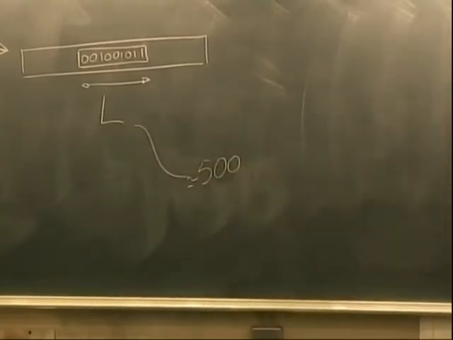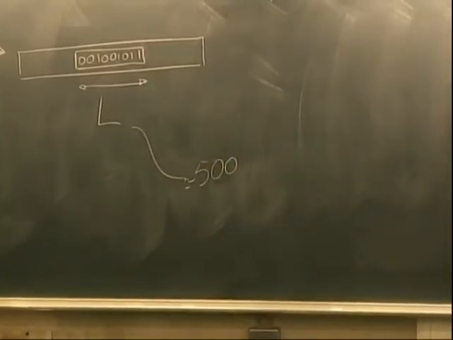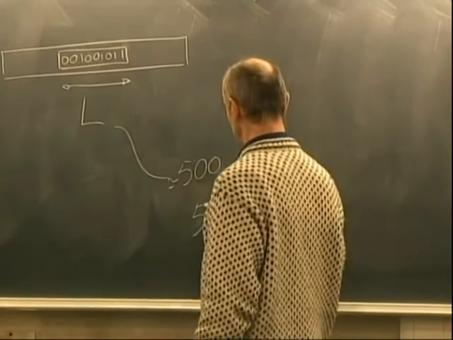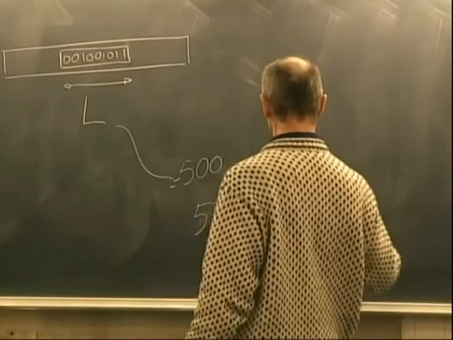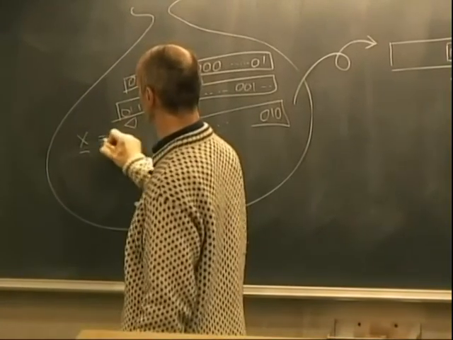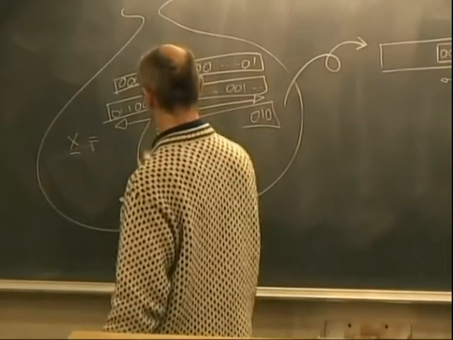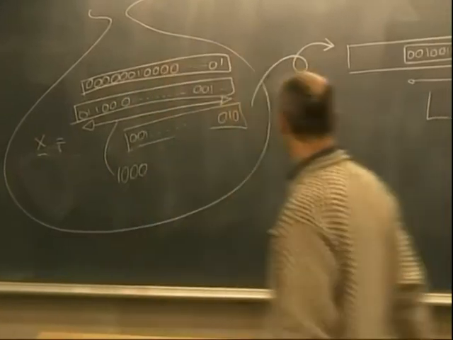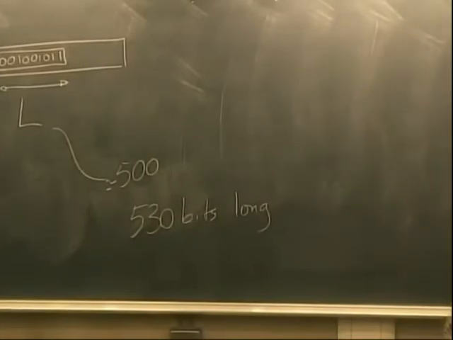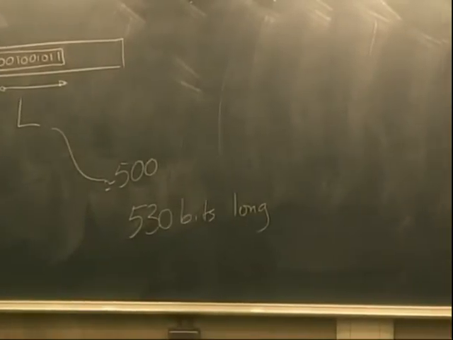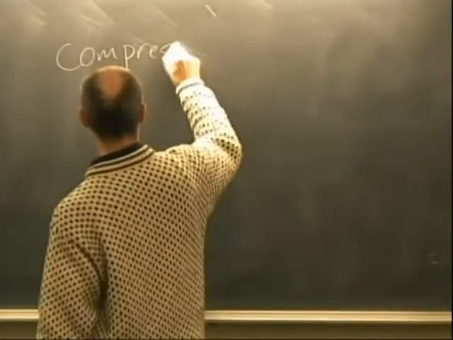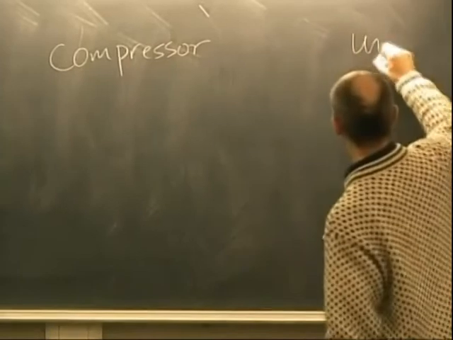Actually, we had to buy 2 to the 530 tickets. So in this particular case, it's 530 bits long. So what's the situation? The front of the ticket has X on it, the outcome that might happen, and that's 1,000 bits long. The reverse has got a short name, 530 bits long. And now, what have you got? You've got yourself a practical compression system for the bent coin. You've got a compressor and you've got an uncompressor.